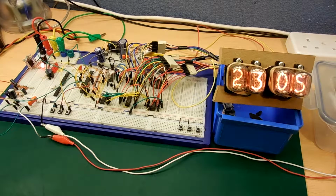I'm not sure if I'm going to put it on a PCB or actually just some strip board. We'll see. Anyway, I think everything's finished now, so we've just got to get it in a box and get it mounted up. So I think that's the next phase.